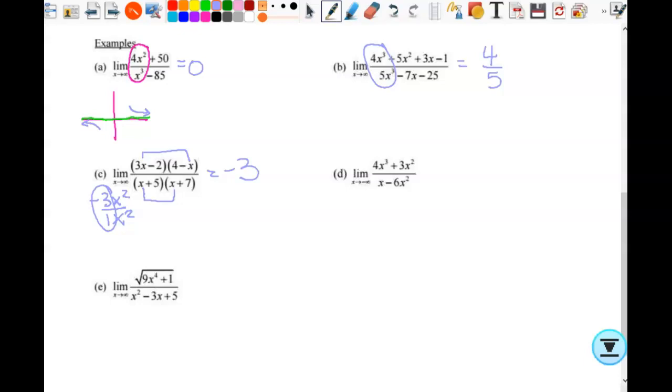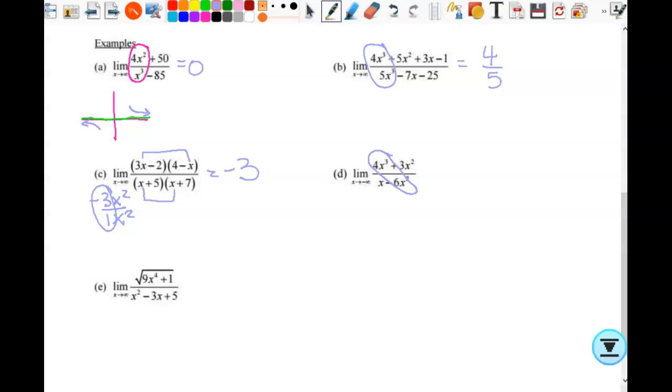Okay. Now let's look at D. Top heavy, bottom heavy, or tied in degree? Okay. It's top heavy, right? So it's not always the first two I look at, but the two with the highest exponents. So this one's top heavy. What does that tell you about an asymptote? There is none. So I like how y'all had does not exist. Guess what does not exist? The horizontal asymptote does not exist. But because it does not exist, your function can't not exist going somewhere. Where's it going? It's either going to positive or negative infinity, right?